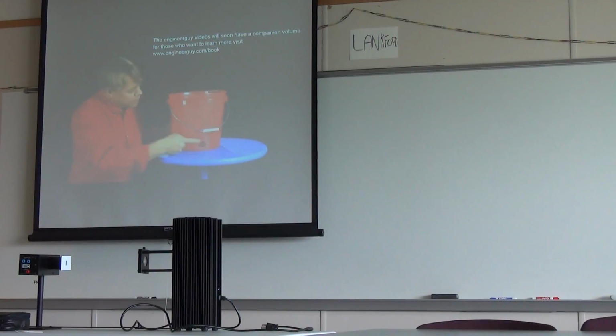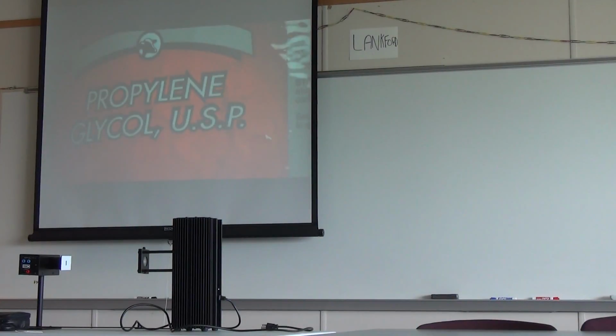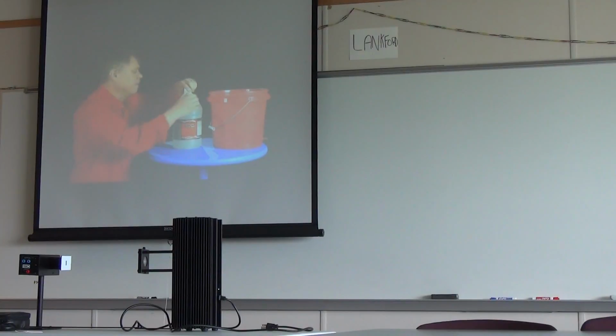I have a bucket that I've modified with a window in front. And on the other side, I put a stopper in this hole right here. I have a bottle of propylene glycol with just a little bit of creamer in it. A ring stand. And of course, a laser pointer. Now, keep your eye on this plug when I turn off the lights.